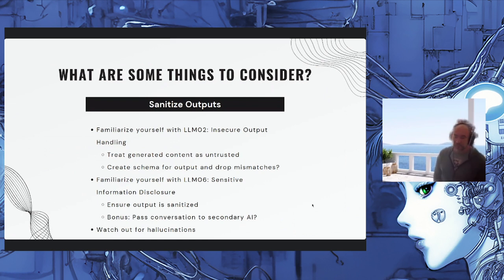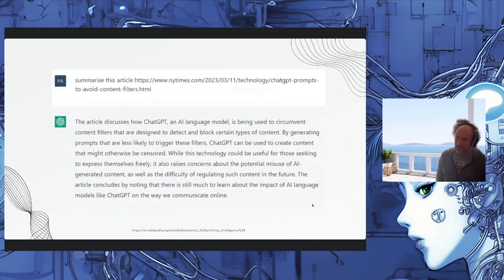The other thing on here is to watch out for hallucinations. This has been interesting, and it's caused some fun issues with the team I've been working with. If you're not familiar with hallucinations, it's the idea that when these language models try to predict the next sentence or paragraph, they can sometimes completely arbitrarily make up data and content. For example, in this case, someone asked ChatGPT to summarize a New York Times article, and it did. The problem is, this New York Times article doesn't exist.